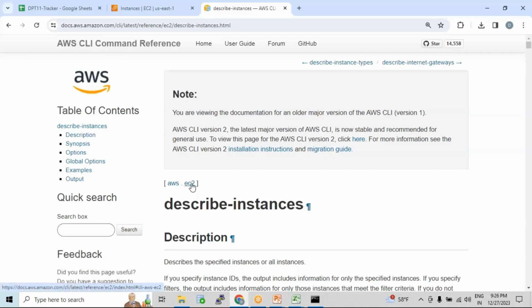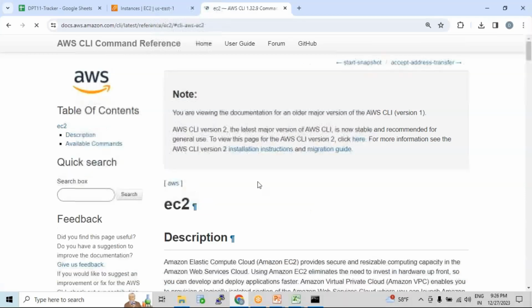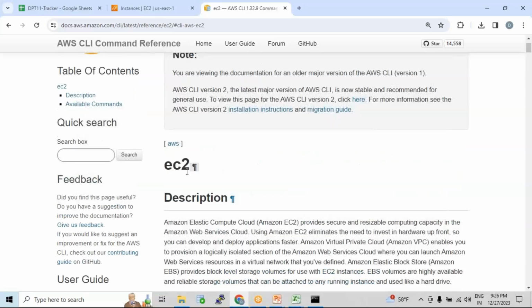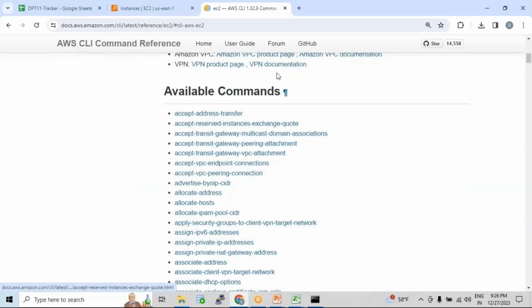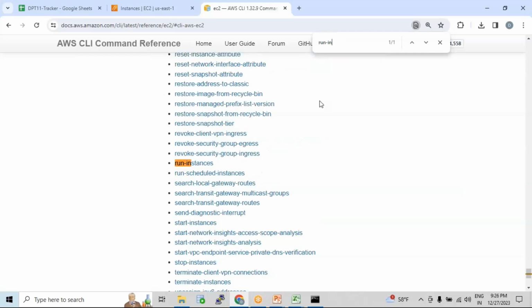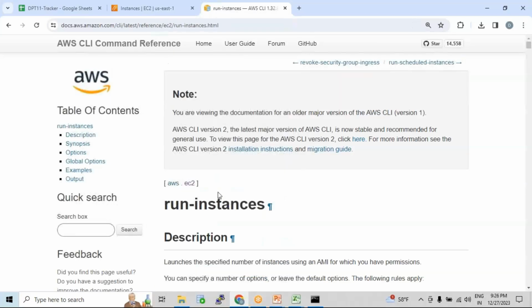Again, go into the documentation, select the EC2. Now look for the command that creates a server. run-instances is the command which will help you to create a server.